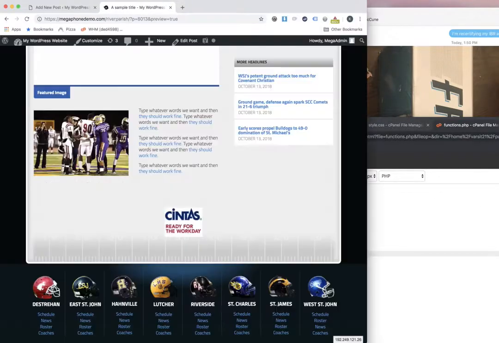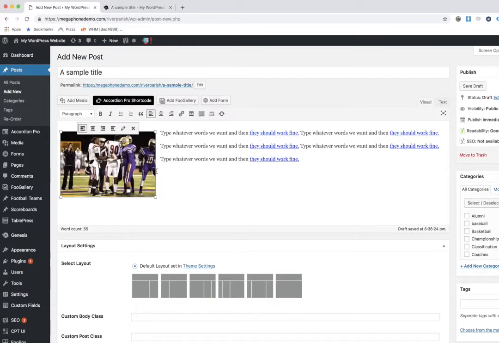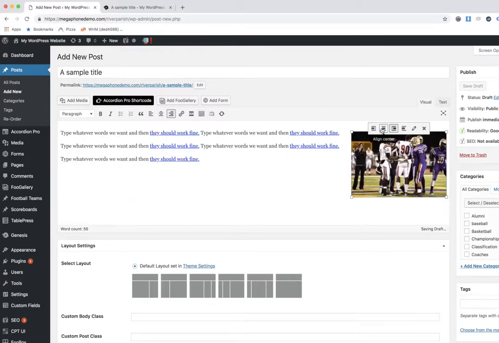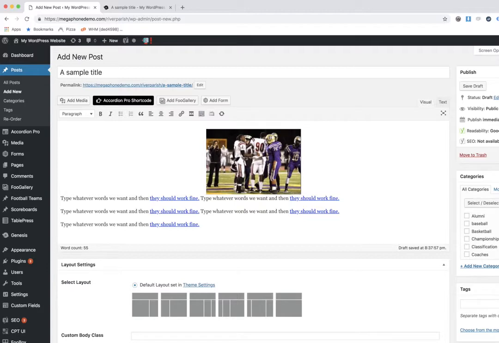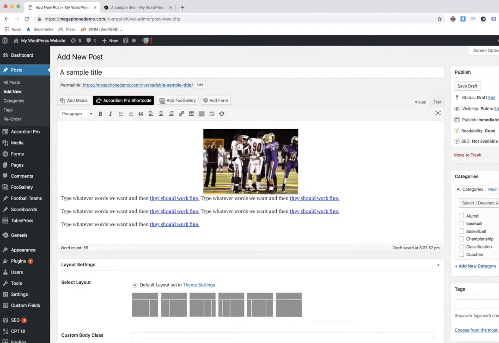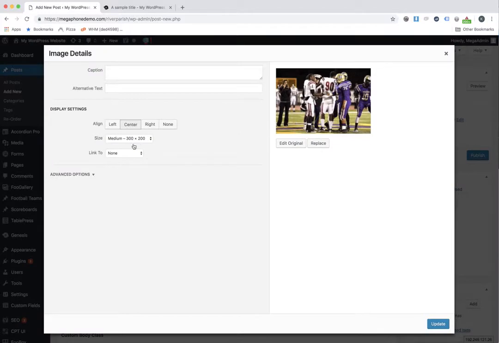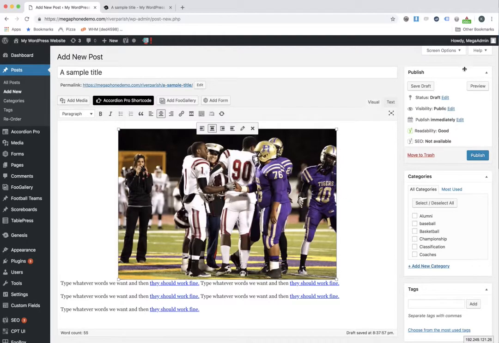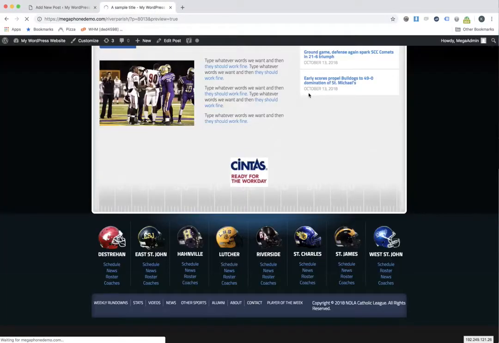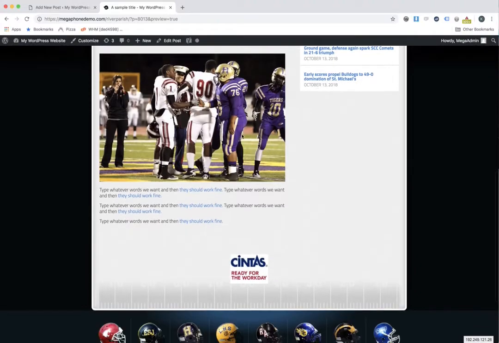I guess not, because we have it set so that it'll correct that if you get to a narrow size. But you want to avoid that for the most part. And so going to the right is much better, or going to the center a lot of times is a good option. If you want to have your photo be a little bit larger, let's get this back over here to the right size. So I'm getting the full screen capture. If you want your photo a little bit larger, then you can click that little pencil icon, and you can make it full size instead. And then now that will take up the full width of that section there. And it starts to look quite a bit better being in that spot like that.